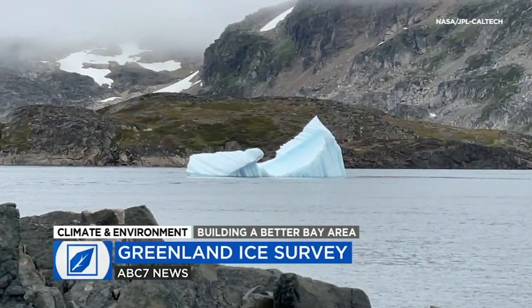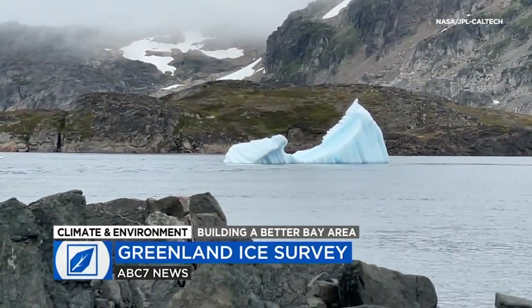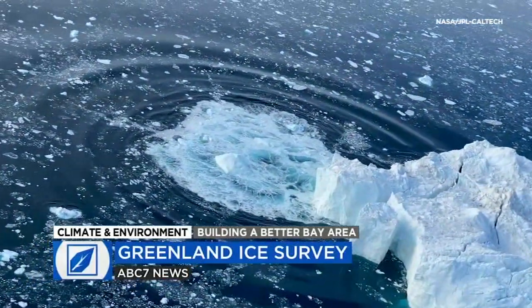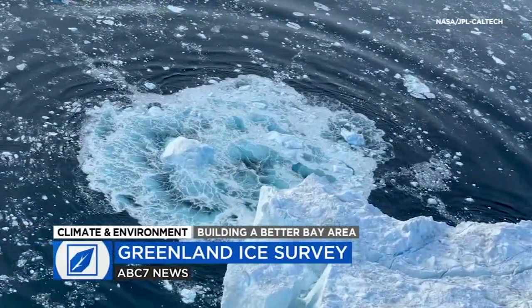The water was literally roiling up from down deep and disturbing the surface. The project, run from the NASA Jet Propulsion Lab in Pasadena, is known as OMG — for Oceans Melting Greenland. Fellow researcher Eric Rignot says it's a combined effect of rising surface temperatures and warming ocean waters undermining the glaciers. They melt very rapidly in contact with the ocean waters, and if these ocean waters get warmer, that interaction is enhanced and helps accelerate the flow of the glaciers.